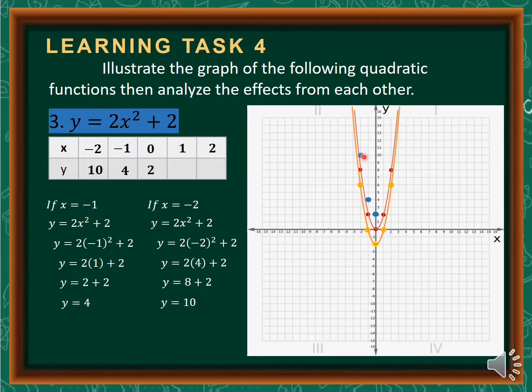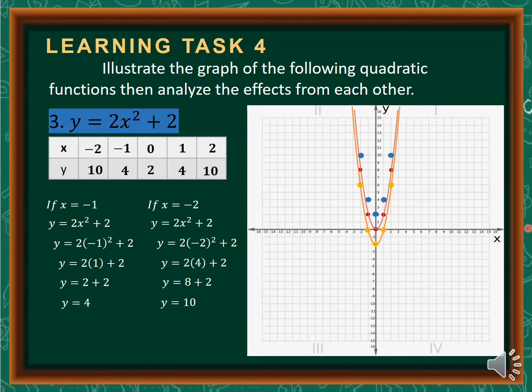Next, how about 1 and 2? If x is 1, what is the value of y? Very good. That is 4, since it is just a reflection. How about this one? Okay, this is 10. Okay, 4, 10. Just like that. Next, let us plot (1, 4). Positive 1 is the x, and then 4 is the y. Alright, so it is on this side. Next, (2, 10). Positive 2 is the x, and our y is 10. Alright, so here it is. We have now completed the points.